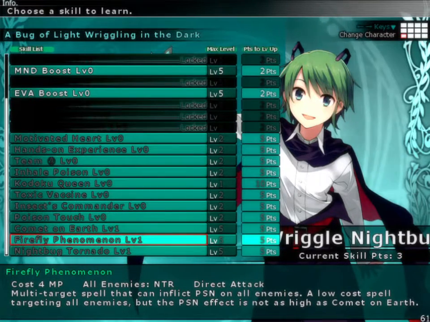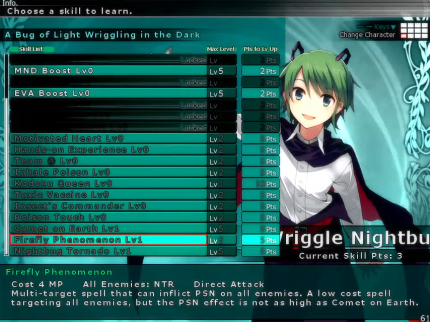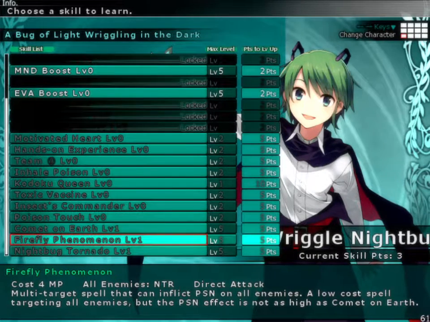And then next up we have Firefly Phenomenon. It is a multi-target nature attack that costs 4 MP, takes 210% of your attack minus 82% of your opponent's defense. This one has a poison effect of 24,000, delay of 48, and a poison rate of 85 plus skill level times 3. So, starts off at 88 and goes up to 100.